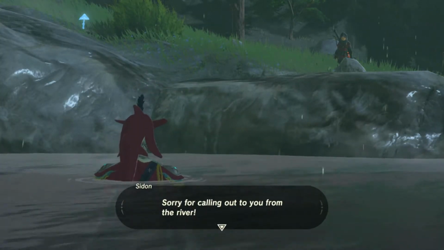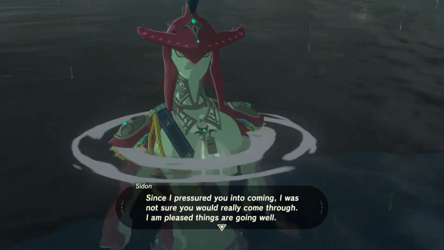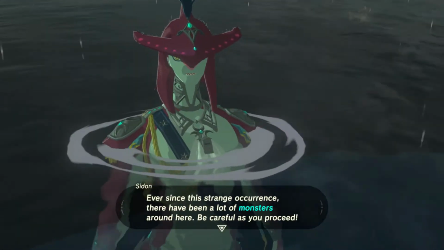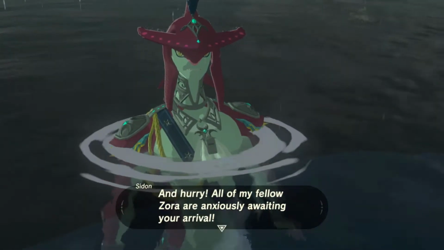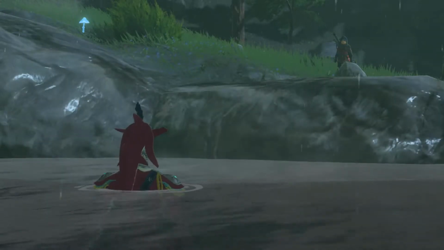Hey Link! Sorry for calling out to you from the river. Since I pressed you into coming, I was not sure you would really come though. I am pleased things are going well. Ever since this strange occurrence, there have been a lot of monsters around here. Be careful as you proceed. And hurry! All of my fellow Zora are anxiously awaiting your arrival.